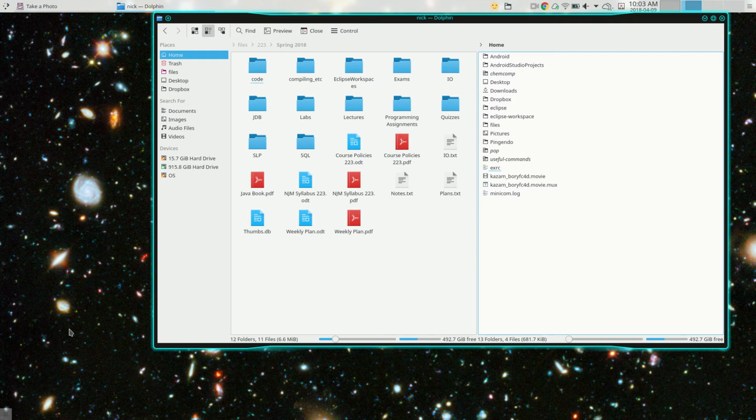This is a continuation of 224, 222, third and final course in the sequence. The title of this course is something like Advanced Data Structures in Java or something to that effect. But that's basically what we're doing here. We're continuing the development of data structures that we started in 222, and we're shifting over to an object-oriented domain, which is Java. So we're pretty much done with C for this course.